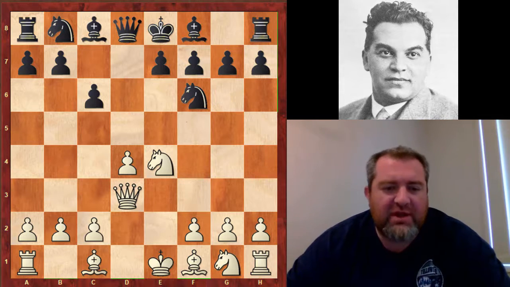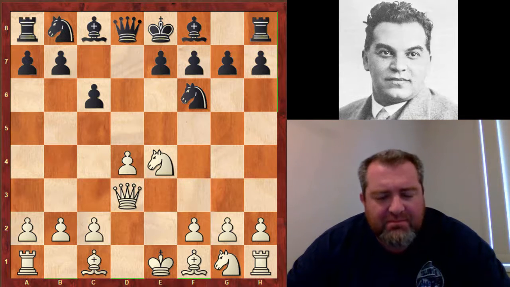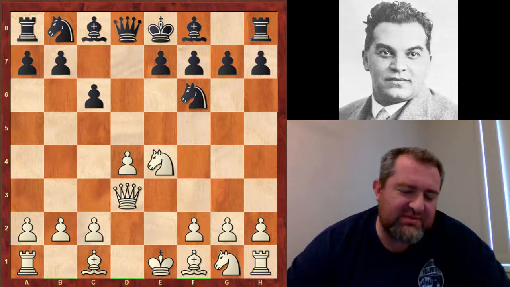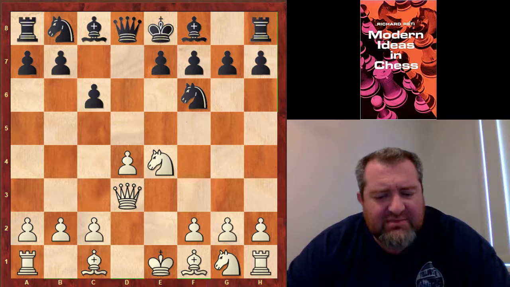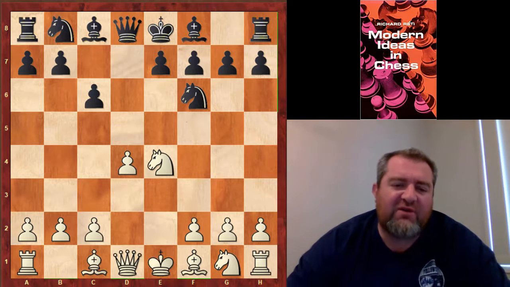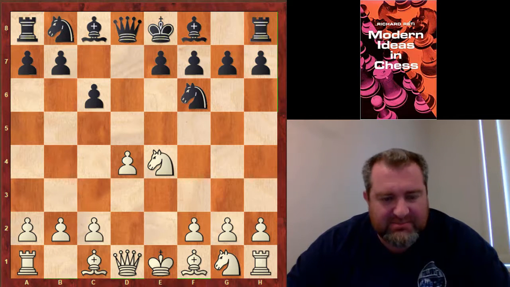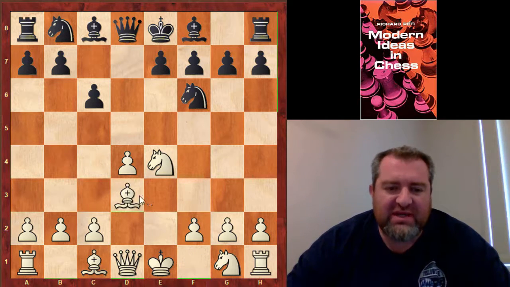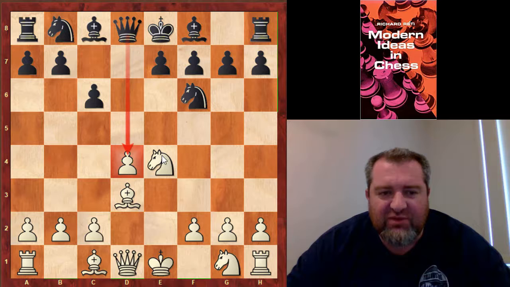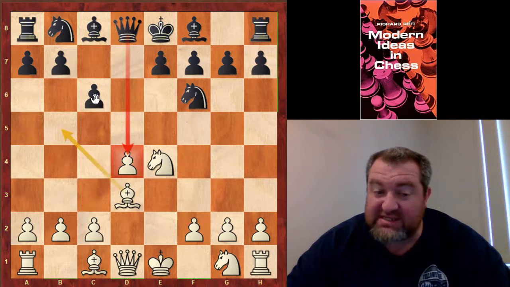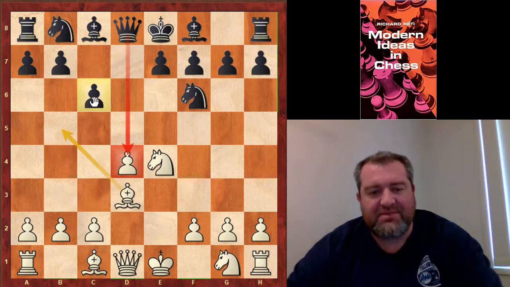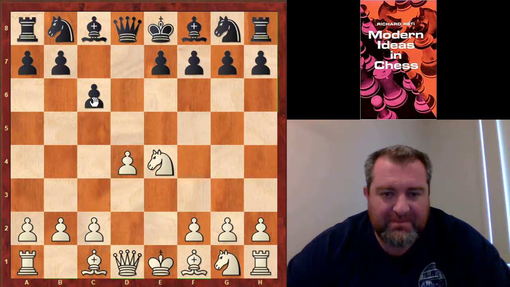Normally, the general rule is don't bring your queen out early. Rather, bring out your knights and bishops, minor pieces first, then bring your queen out later. But the queen serves a useful purpose, and in particular, if you consider alternative ways of protecting the knight, there are drawbacks. If you play, for example, bishop d3, that leaves the pawn on d4 unprotected. Black can safely play queen takes d4 because a tactic that's often found in these positions with the d pawn unprotected is bishop b5 check. However, with the pawn on c6, there's no check, so no discovered attack. So bishop d3 is just not possible.